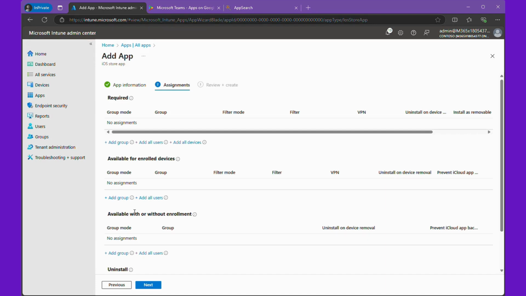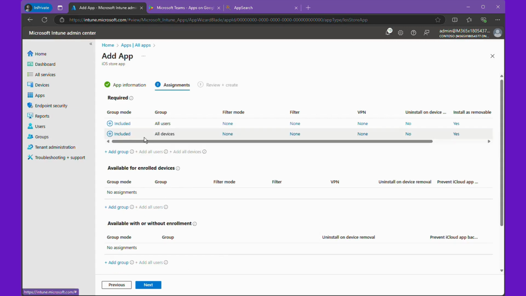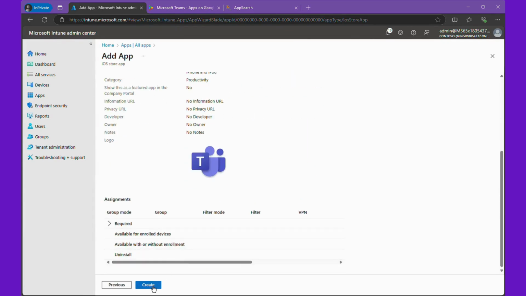So this is going to be your BYOD devices, right? If you want users on personal devices to download the company portal app, log in and look at the apps that you've made available to them, you can do so. For now, we will assign it to all users and all devices. Then we go on next. We can review our settings and we'll click create.